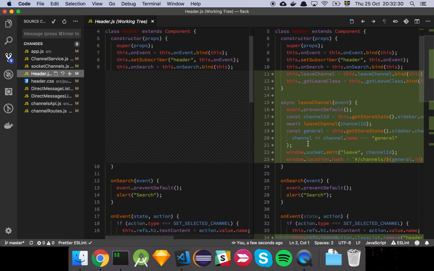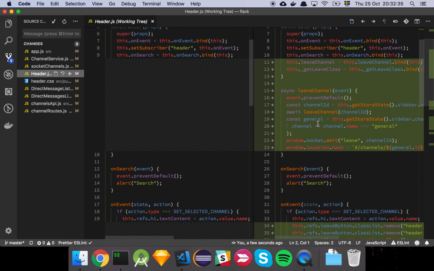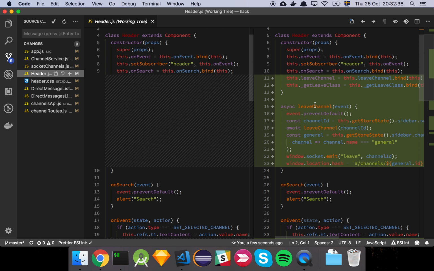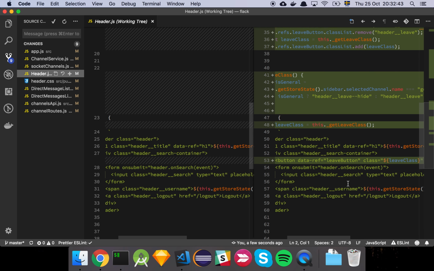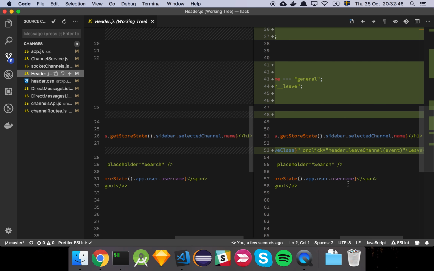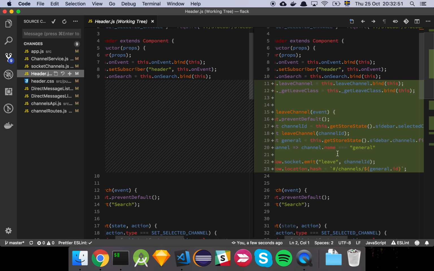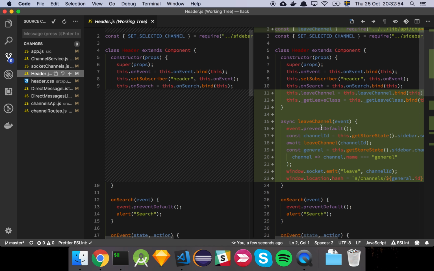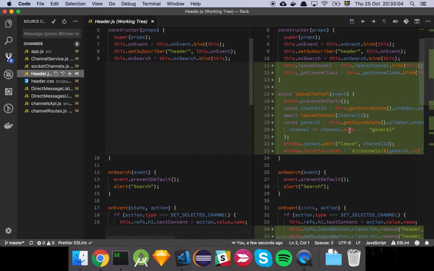And then the header has gotten a little bit of an update as well, as we can see here. Quite a few things have changed here, so let's just walk through it. So leave channel is just the event that fires when we actually click on this button, the leave button, as you can see here. So we have an on-click handler for leave channel here, basically. And what's going to happen now is that we are going to get the selected channel, the ID of that channel, and then we're going to call the network and say, hey, leave this channel. Then we go through all of these channels that we have, and we basically just check if we find the channel that has the name of general.